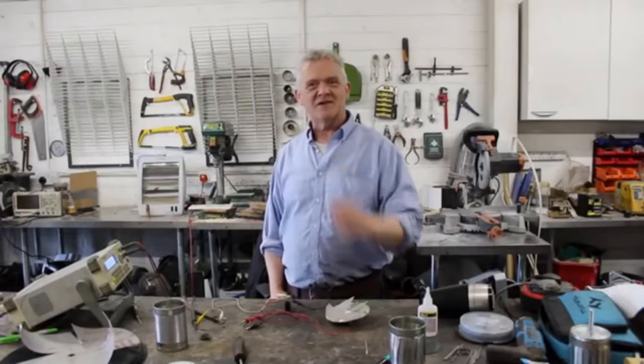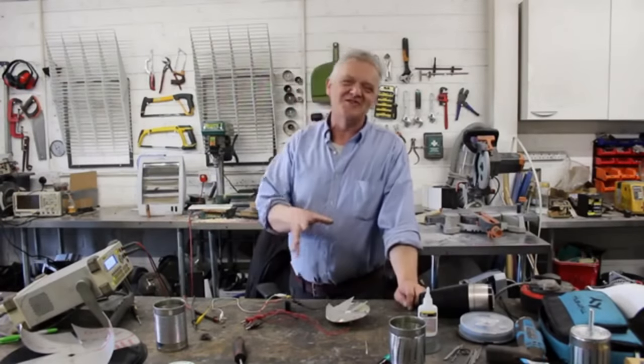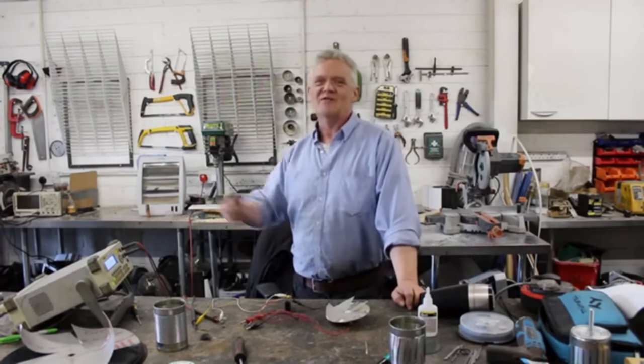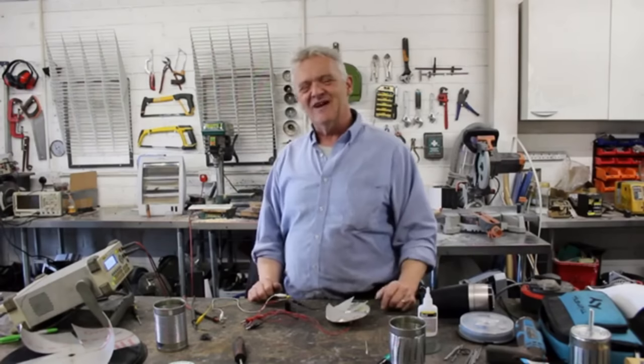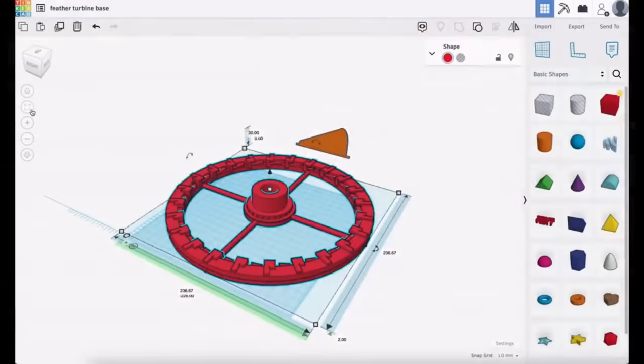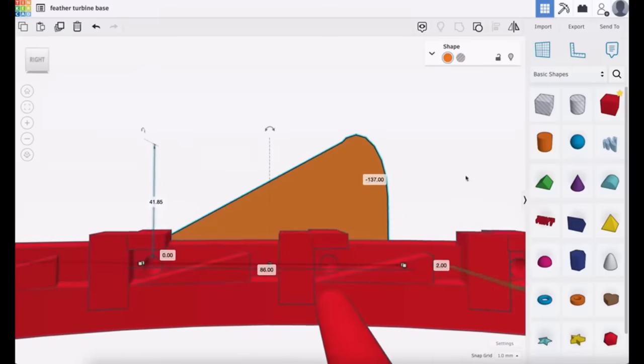We're charging up a capacitor with that — I don't expect this to solve the world energy crisis anytime soon; we're using a CD spindle motor so it won't generate huge amounts, but it is actually generating and it demonstrates this little design. Of course I went to Tinkercad and designed this — it's a wheel with a hub. The wheel has holes all the way around, as does the hub, and the holes on the wheel have little stops by them because I also created this, which I call the feather.